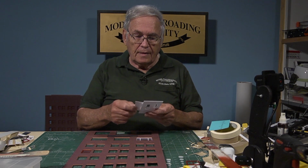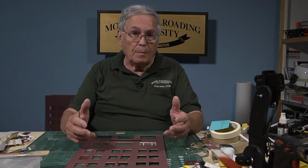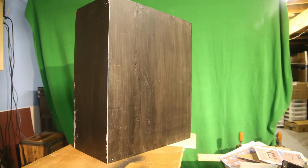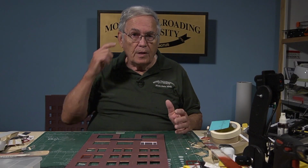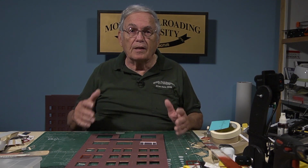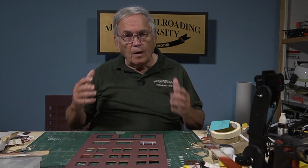Last time I talked about these templates for cutting out in the storyboard, but now I want to talk about, okay, I've got all these windows cut, now I have to do something. This box that I made out of gator board, and there's all kinds of discussions now on the internet about what to use for your carcass material when you're building bigger buildings. Well, I use gator board just because I have some available, left over from projects when I used to build model railroads commercially.